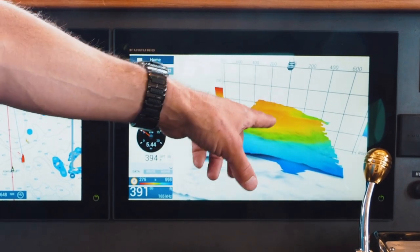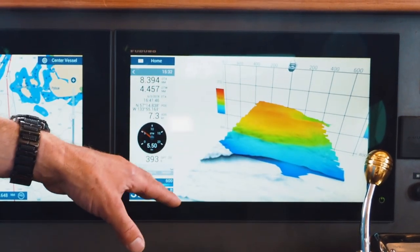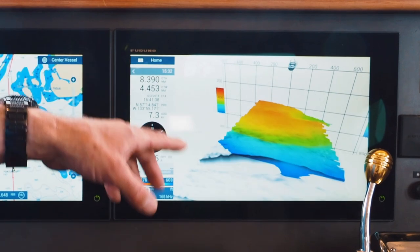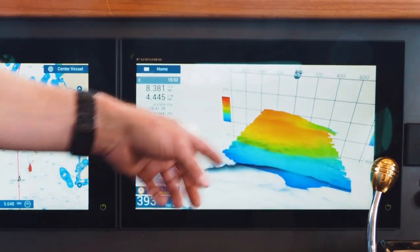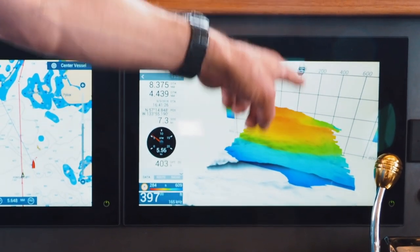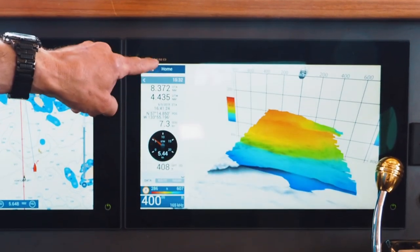But this is a useful feature to run in this mode when we are in narrow passages and shallower water. Also when anchoring, or if we're looking for fish, fish will show up in the water column right here. This is the boat, and this is the water column right here.